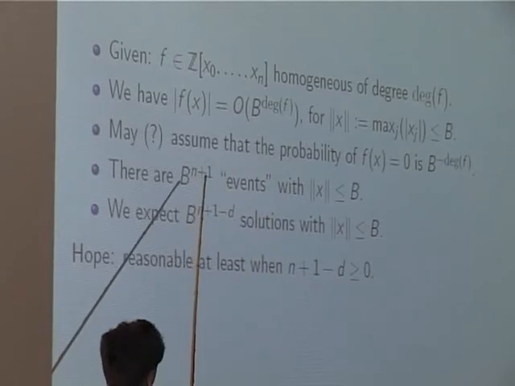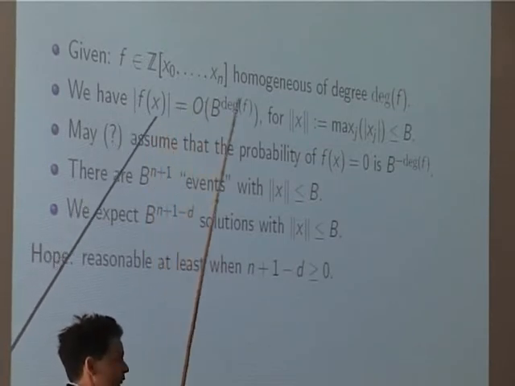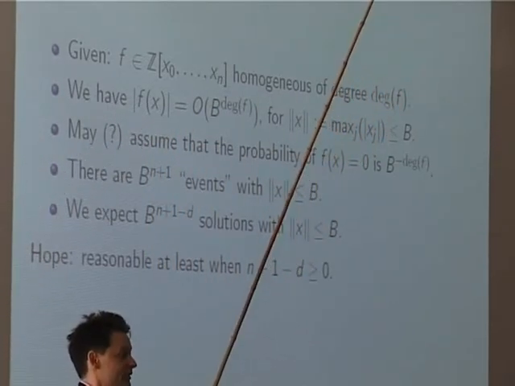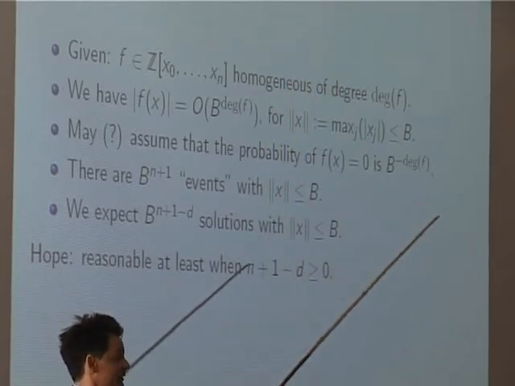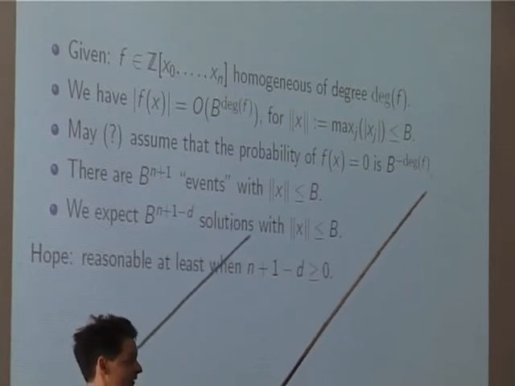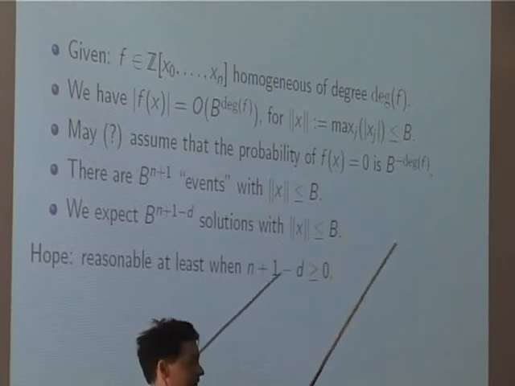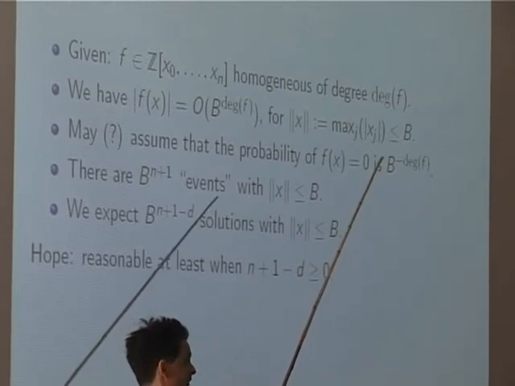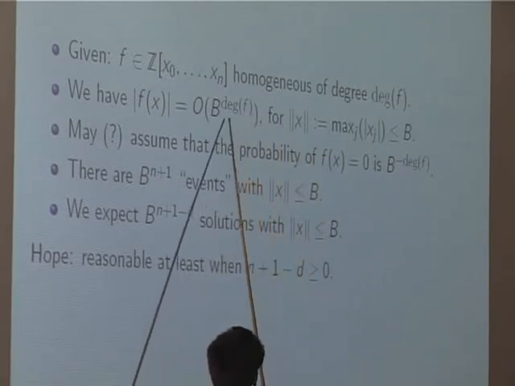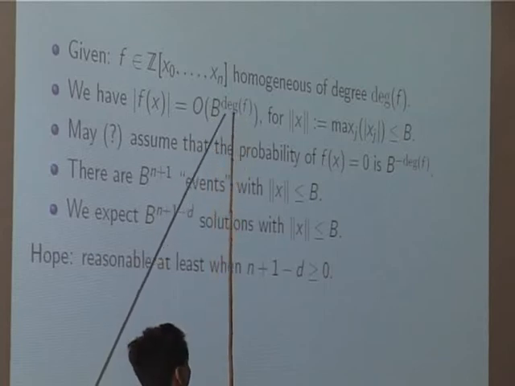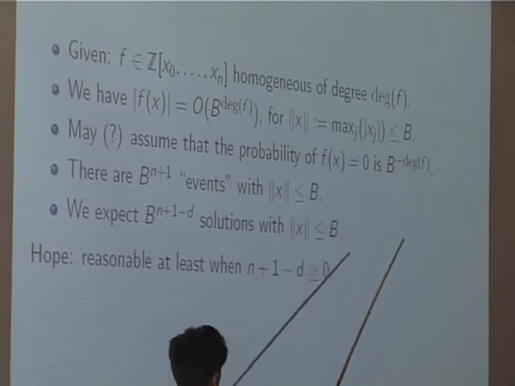Now we're going to work probabilistically. We look at f of x, and we look at f of x plus 1. Well, it's not homogeneous, but it's still an equation. Or f of x plus 2, f of x plus 3. They all look the same to us from far away. So we would say the probability that f of x is 0 should be the same as the probability of f of x being 1, or 2, or 3. If that's the case, then the range of values is on the order of b to the degree, and hitting 0 should then have the probability of b to the minus degree.